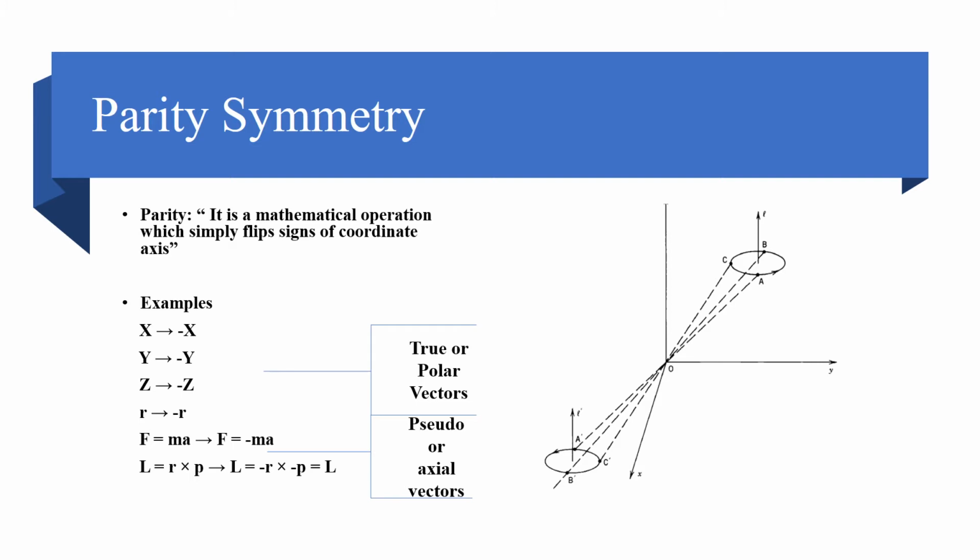Here is a diagram showing the parity symmetry. Parity symmetry can also be visualized in the form of mirror images. For example, when we stand in front of a mirror and move our right hand, we see it as a left hand in the mirror, and when we move our left hand we see the right hand moving. So that is how we can visualize parity. In the same way, if we see the picture here, if we have a point in the xyz axes and we apply parity on it, it will move to minus x, minus y and minus z.